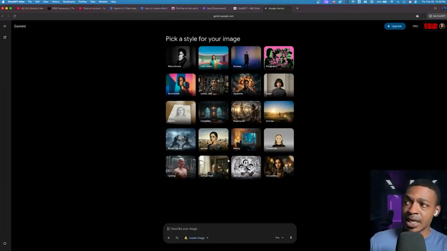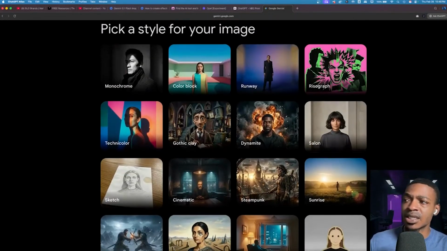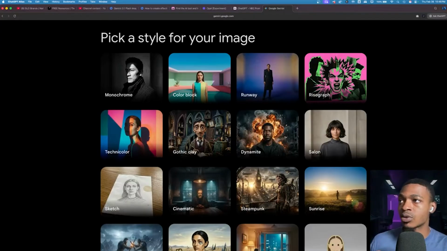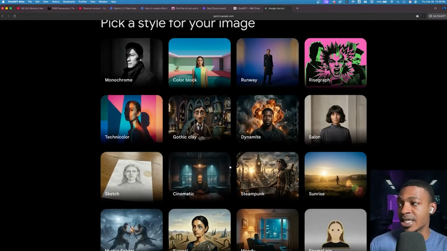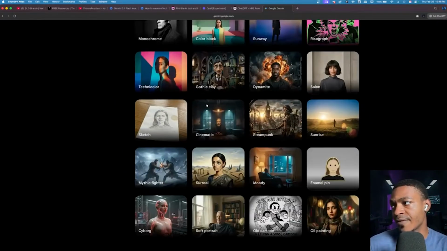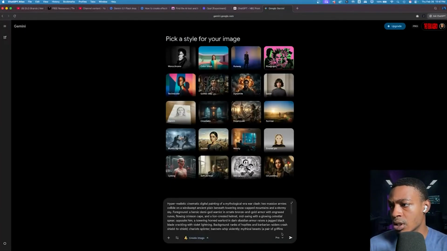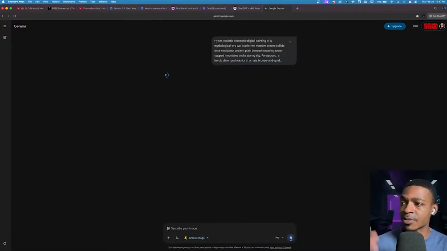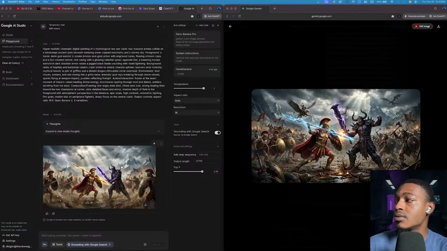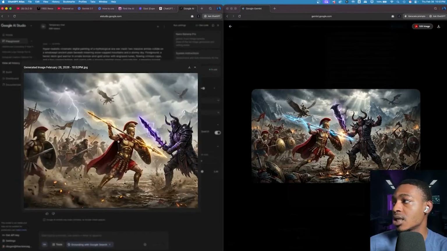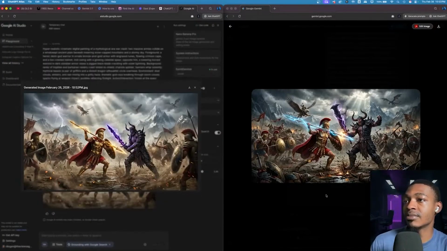So create image now has this screen where you can select some pre-made styles and image types, and you can click on one of these. We're not going to click on any of these. If you're making a cinematic image, maybe you use that cinematic or whatever, but we're just going to paste this in here because we just created a GPT to perfectly make our Nano Banana prompts. So let's click go, and this actually gave us pretty much the same thing. Like pretty much the same exact image, honestly.